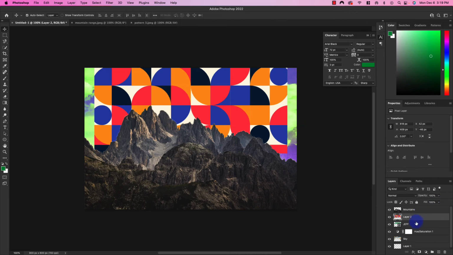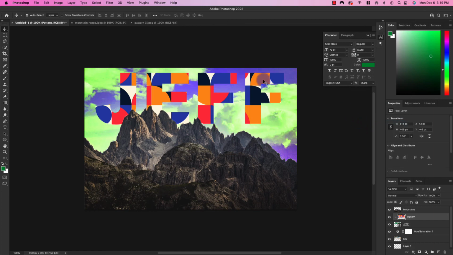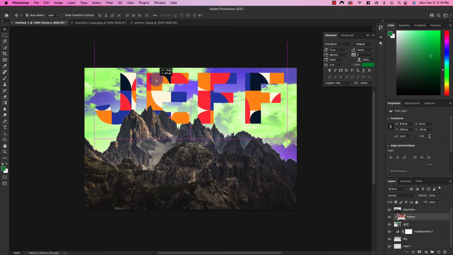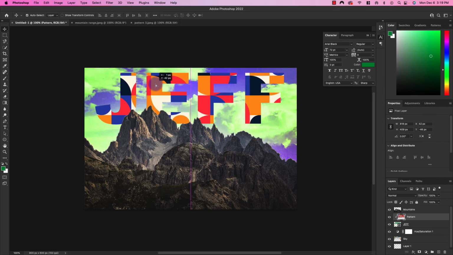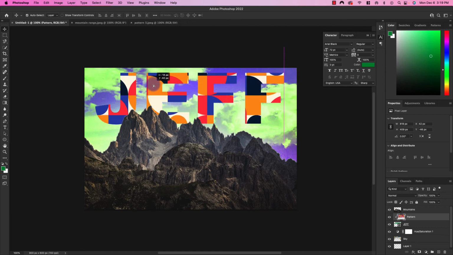Now the last thing I need to do down here in the layers panel, make sure that the pattern is right above the name. Make sure pattern is selected. Here I'm going to name the pattern layer so you can see which one is pattern. Okay, and then just right click on the pattern layer and create clipping mask. What that does is it puts the pattern on the inside of that other shape on the layer beneath it. And then I can just adjust the pattern around until I have the effect that I'm going for. Until I have the pattern laying right where I want it.